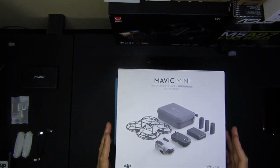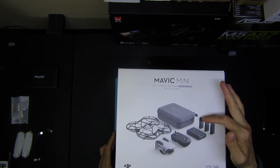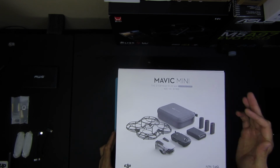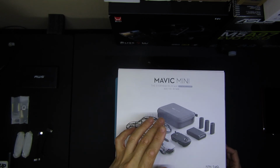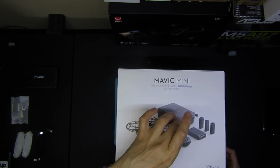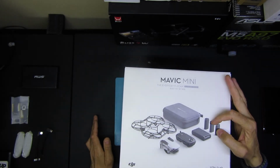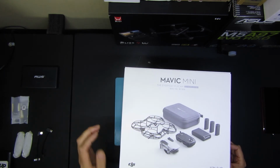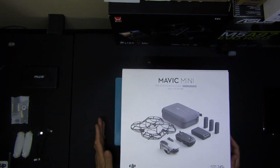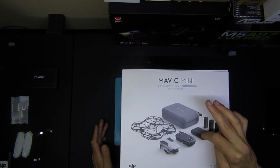I got the Fly combo, which comes with 2 extra batteries, so you've got 3 batteries in total. Guards, I think you get 3 sets of props, but we'll have a look, and the bag, the case. Well worth it. I mean, there's £100 just for them. I don't really use the guards because they add too much weight. It also comes with this cool charger, with a slot inside of there, and other features on that. So that's what that comes with.